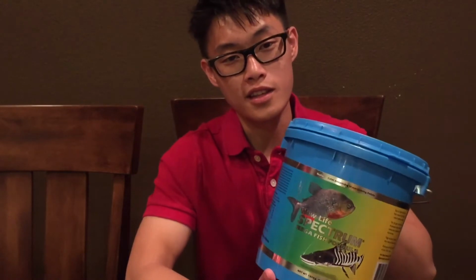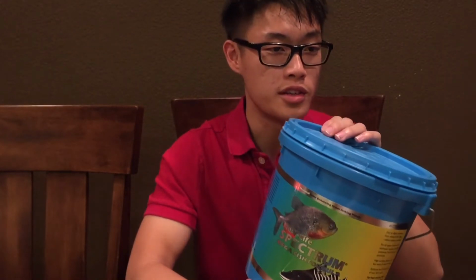But the problem with this fish food and just New Life Spectrum in general is that some of their foods use ethoxyquin. I probably butchered that name though, and you can probably look it up. I'll probably have it in part of the screen. This is a preservative that many companies use, and it is very dangerous for a lot of dog breeds, and this is why it gets a little bit of bad publicity in the fish food industry, which is not as regulated. While this one specifically does not state that it does use that, other products use it, and we do not know for sure if they include it into the same manufacturing of this specific fish food here.